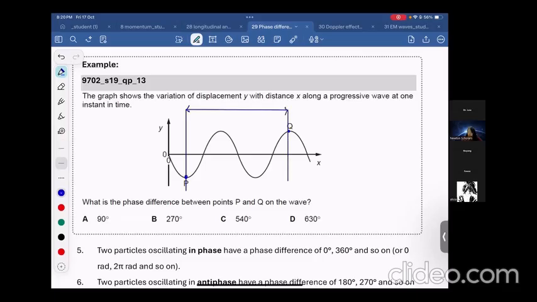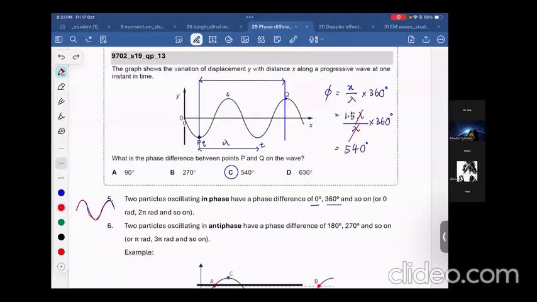What is the distance between them? Okay, just now we say this one is... okay, if you are exactly the same shape as me and like this, exactly overlapping, then I say that you and me are in phase. We are 0 degree phase different.